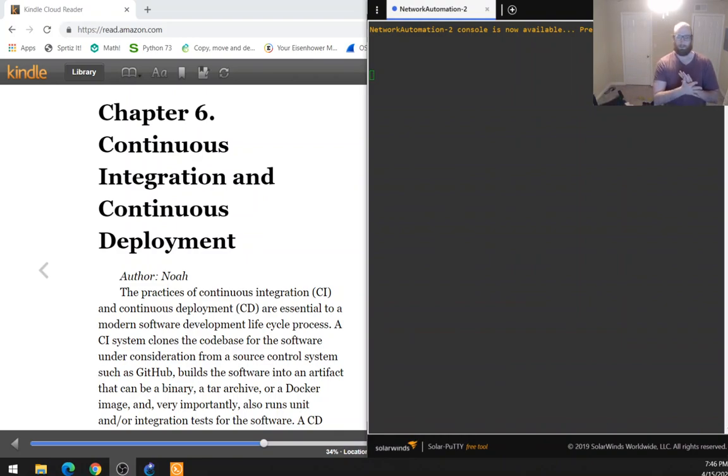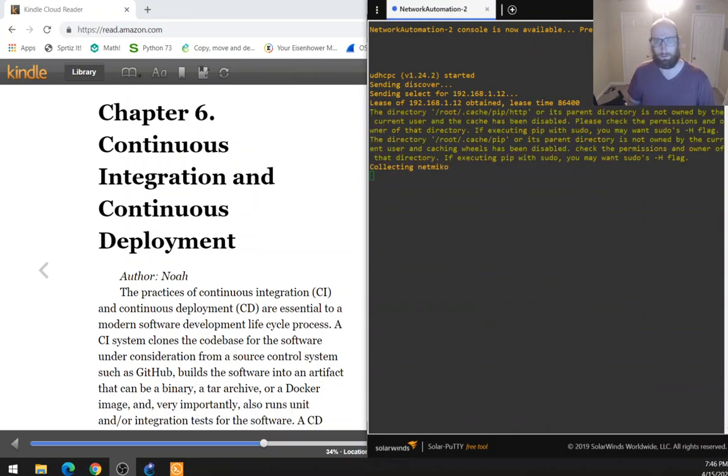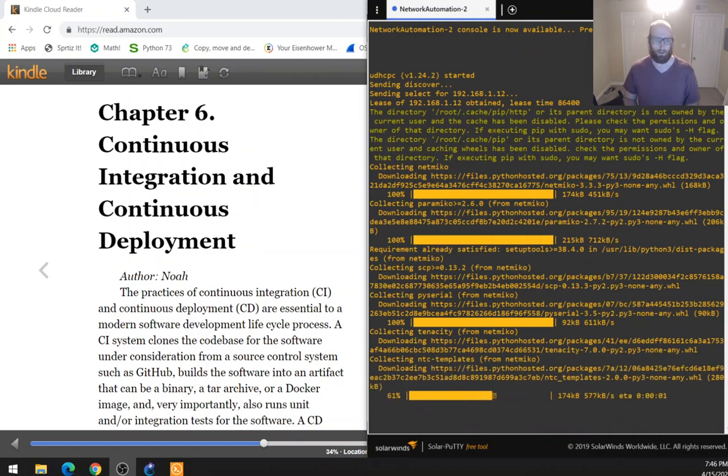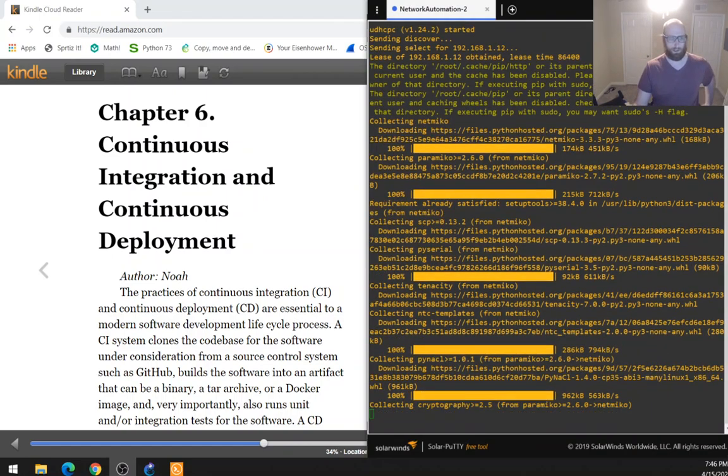All right, welcome to the beginning of chapter 6. I'm pretty excited about this chapter. This chapter is on continuous integration and continuous deployment. This is something that I do a lot at work, but I've never really had a formal book to go over. It's always been a learn-as-you-go, some training from the more senior people or on the fly, doing a tutorial, something like that. So to have an actual guided book go over this, I think is going to be hugely beneficial.